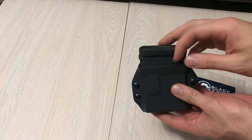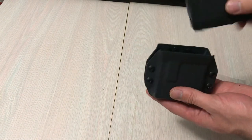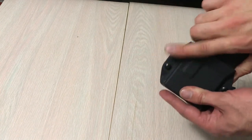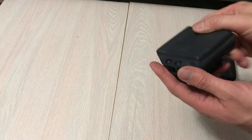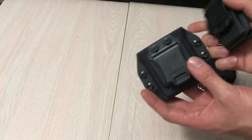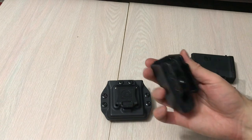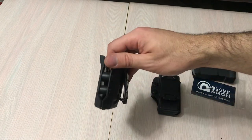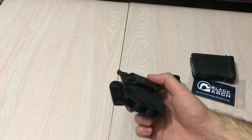The lip is low enough that you can still grip a 10-round magazine, and retention is adjustable with the screws. For New York State folks, you can also double-tape another 10-round magazine so you have rounds going both ways. Fit and finish is really nice — smooth, no machining issues, just a really nice piece of work. The RevCon clips are the new clips Black Arch is using for all their holsters. That raised portion of the clip does a good job of grabbing onto your belt, so make sure you have a good gun belt.